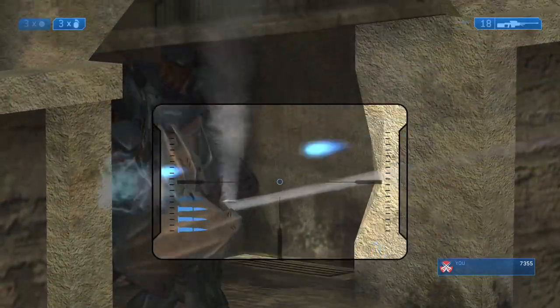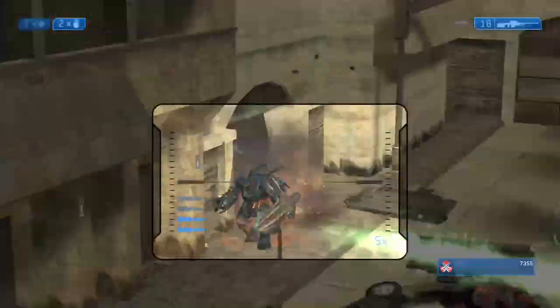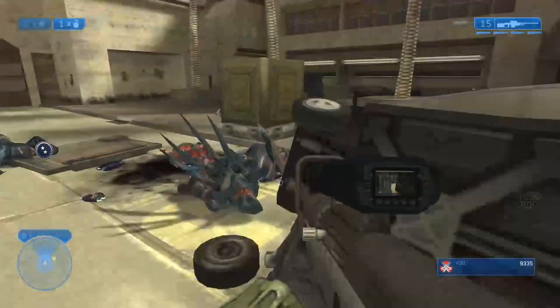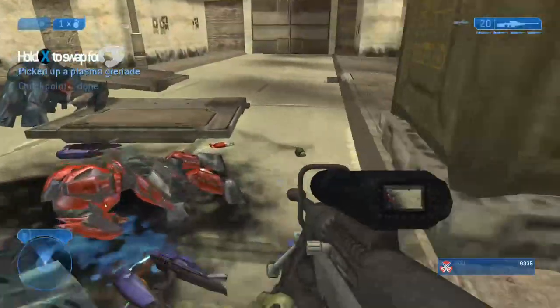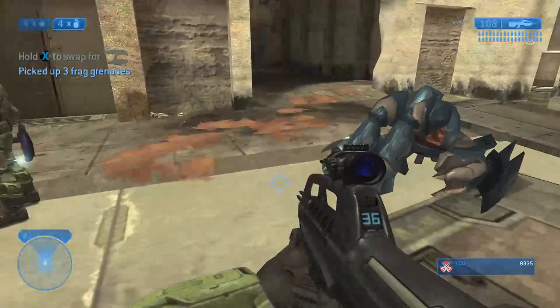And you can shoot one in the stomach, then line up again, shoot the other one in the stomach, then throw a frag grenade. So in this game, grenades stun hunters, or just any explosion in general will stun a hunter. So like a brute shot, fuel rod, etc. will stun a hunter.